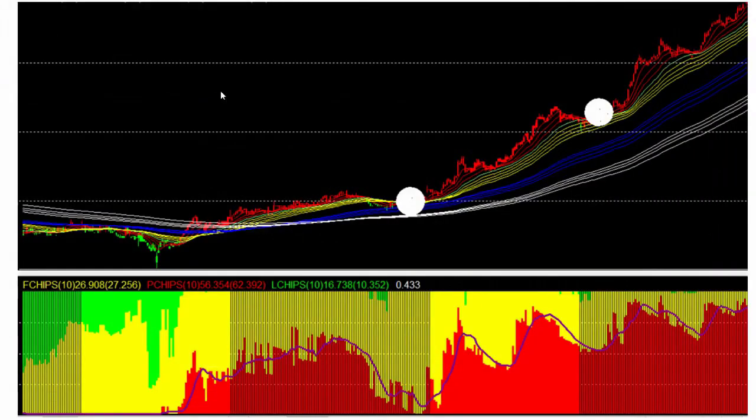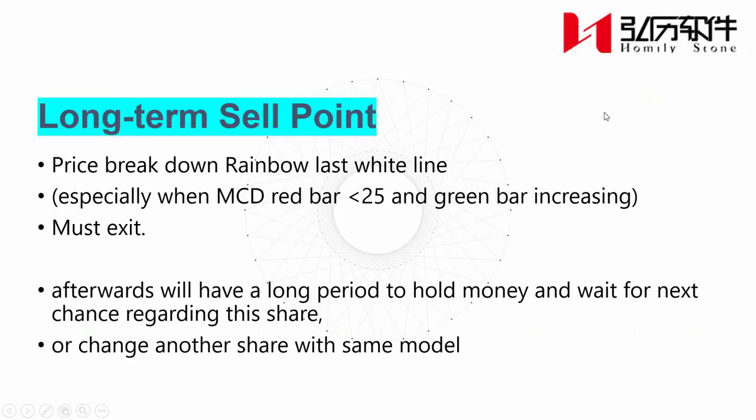See, if we miss the best buy point here, and later every time the yellow line converges together and turns up, the red line converges together and turns up, or we see the red-green signal turn from green to red, we can buy again, enter again. If the big fish is here and the white line turns up, no big problem, it will continue rising. So these are the best buy point and the second and third buy points for long-term investment.